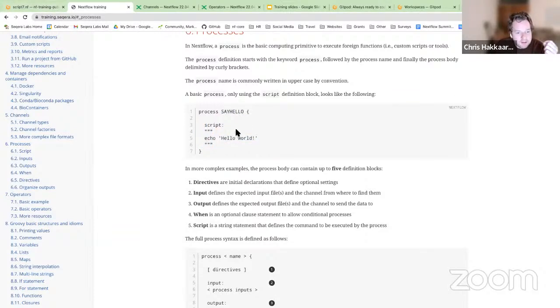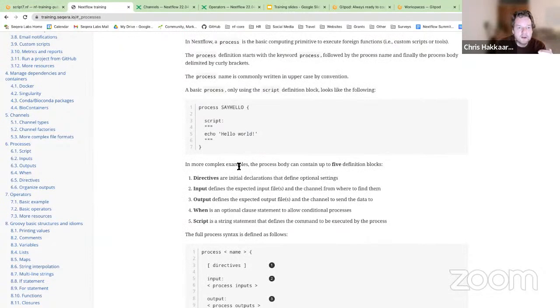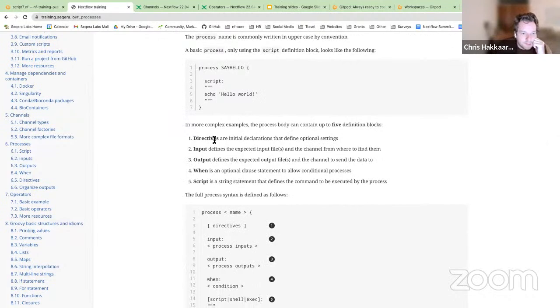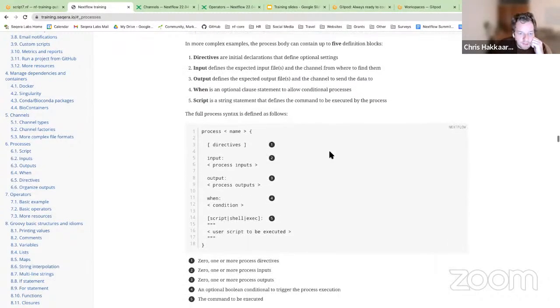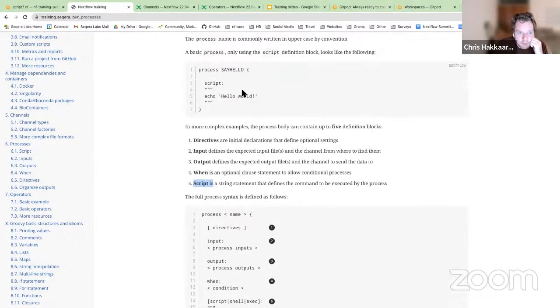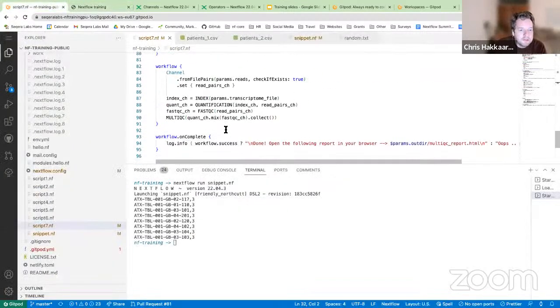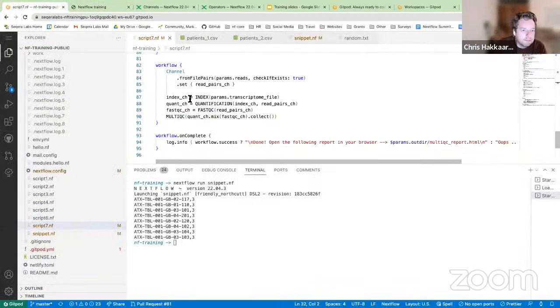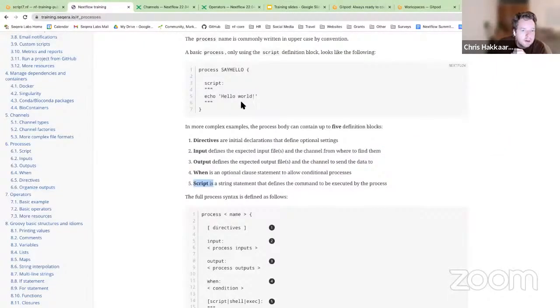You don't always need every part of this process block, because up until now we've talked about directives, inputs, outputs, and the script, but there's also when, which we haven't talked about, and we'll touch on a little bit. But ultimately, you can get away with just the script block, which is what's happened here. So you could just say process sayHello, script echo hello world, and in the workflow block you could just say sayHello, round brackets, and it would work, and it would just echo hello world.